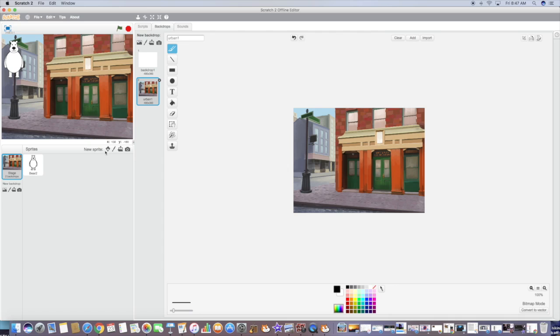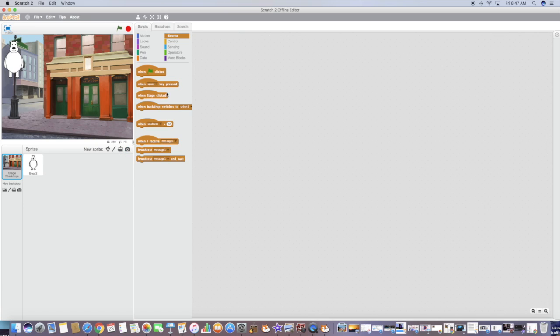The same is true with the sprites. You can use one of their sprites, just like you can use one of their images. And then you can paint a new sprite, upload sprite from file, and you can take a picture from your camera, new sprite from camera. The backdrop can have scripts, so you can change the backdrop whenever something happens. So I'll just walk you through basically everything that is on this, what you see here.